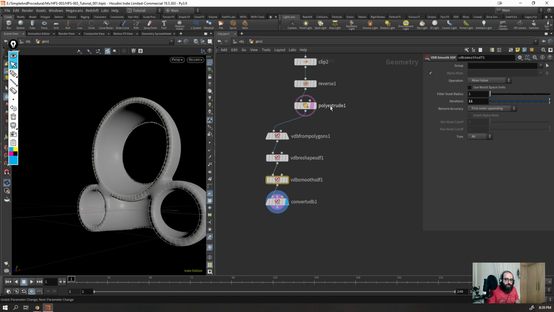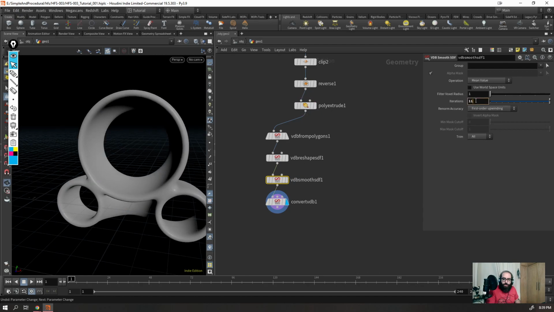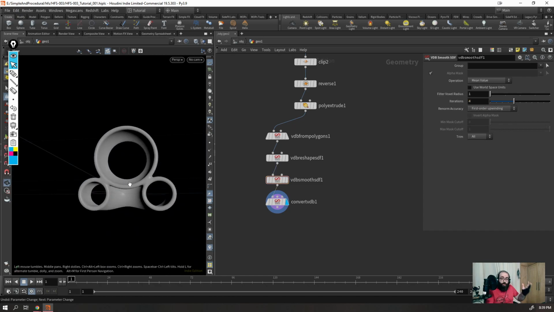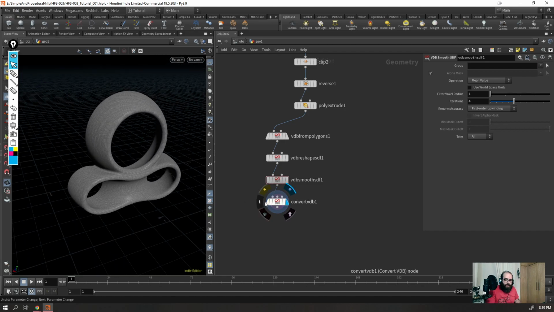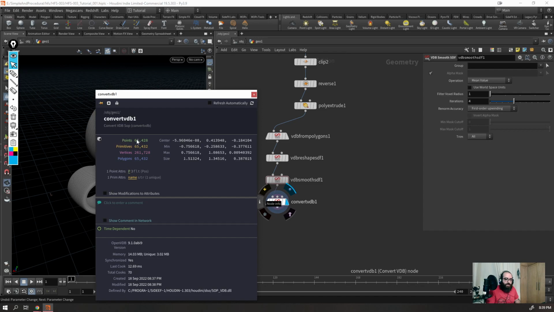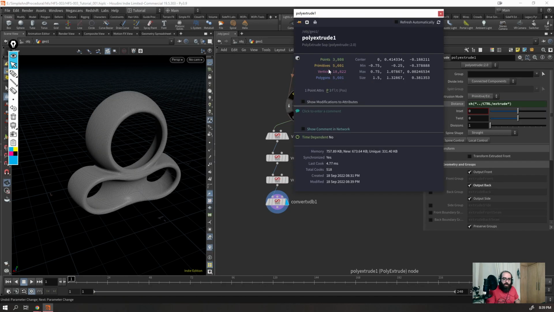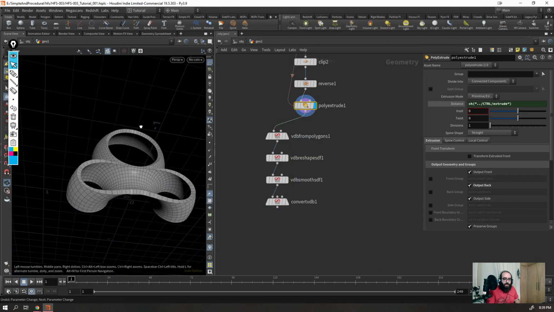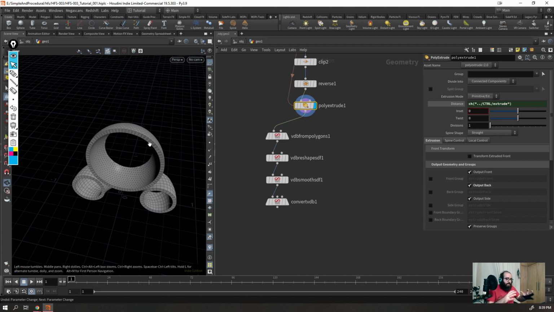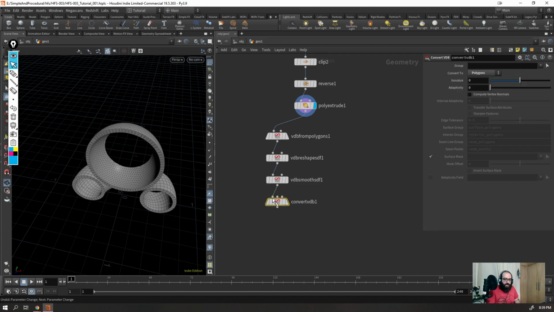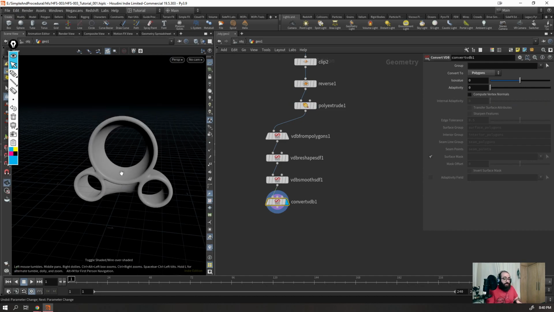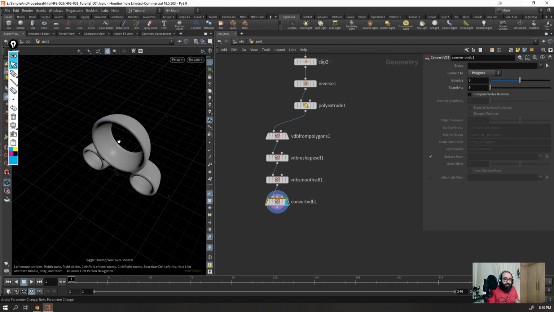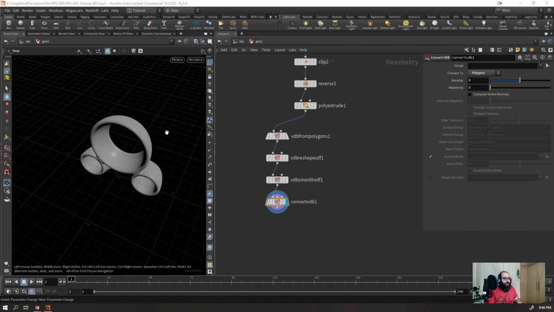Just bear in mind that the more you smooth, the slower this process is going to get. VDBs are relatively fast. I mean, definitely compared to volumes, they are very fast, but still, as you can see, we have a lot of geometry in here. In fact, if I middle click here, I have 65,000 points, where in the original one, I only had 3,000. Well, obviously, this is not very good if you're trying to keep things at the minimum size. But if you can afford to make things denser, add resolution to them, if you're specifically not designing things for games, if you're trying to render something offline, this is definitely the way to go.